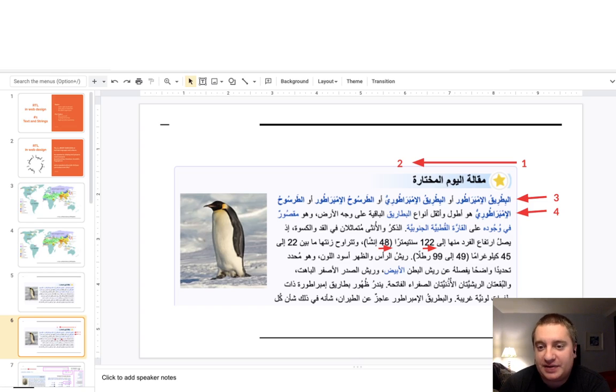One thing that's interesting about this is that numbers, which if you're familiar with Latin script, you know that we call them Arabic numerals because they came through the Arabic world before they came to be used in the Roman Empire and such. I don't know the whole history of this, but the main thing is numbers are read the same way that you would read the numbers in English. This is 48, this is 122, this is 99, this is 49.